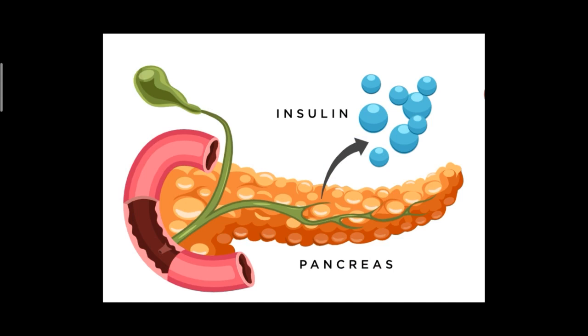The next endocrine gland is the pancreas. We have already discussed the pancreas in the digestive system, which produces pancreatic juice containing enzymes that are helpful for the process of digestion. Here we are going to study the pancreas producing a hormone into the blood. The name of the hormone produced by the pancreas is insulin. You may have heard about insulin, which is used in diabetic patients.